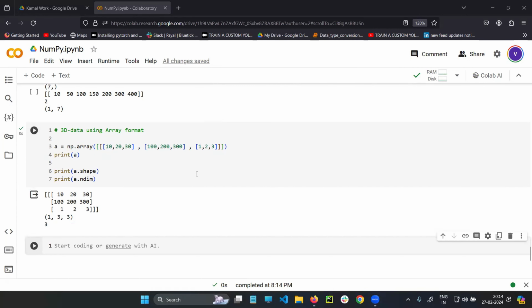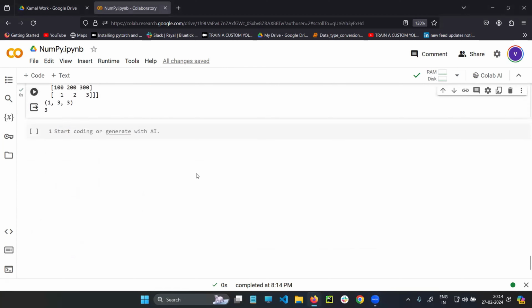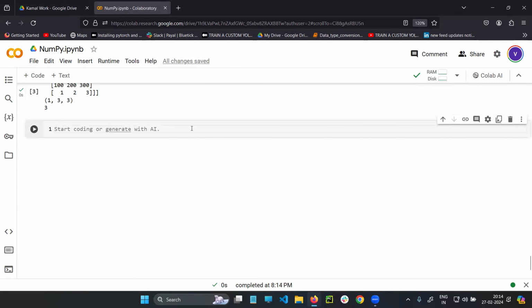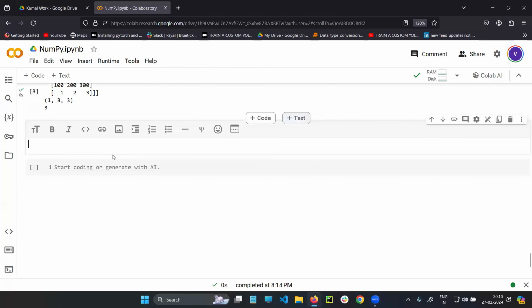Thank you, Kamal. So today we'll see a lot of functions. We have seen only 3 functions: reshape, array, and arange. There are a lot of functions. I will write here a few functions in NumPy.